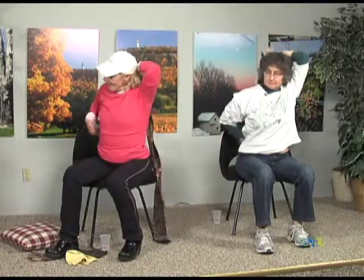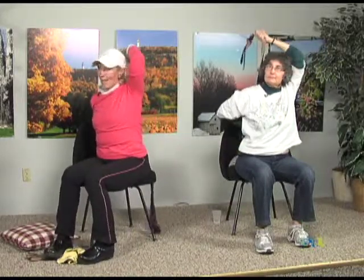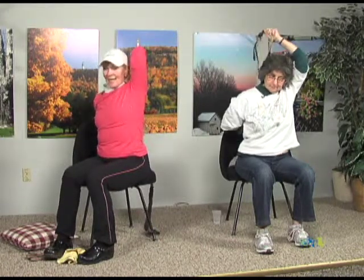Now put it in the other hand and push that hand right up to the sky. Bend the elbow and try to get both ends. Top elbow up — hands closer is harder, hands farther apart is easier — push up and down, up and down, keeping the elbow close to the ear and facing the ceiling if you can. If you want to work a little harder, walk your hands closer together, adjusting the elbow so it faces the ceiling, then pull up and pull down. Last time up and down, and relax — give that arm a hug. That is a very tough one!